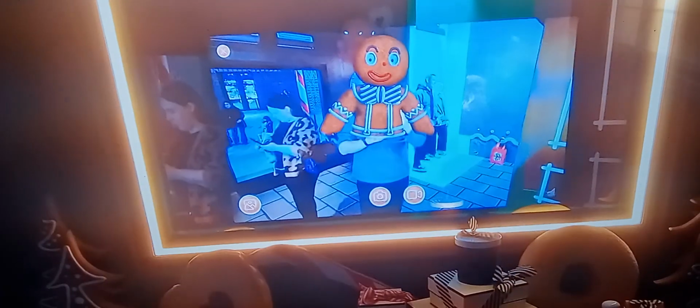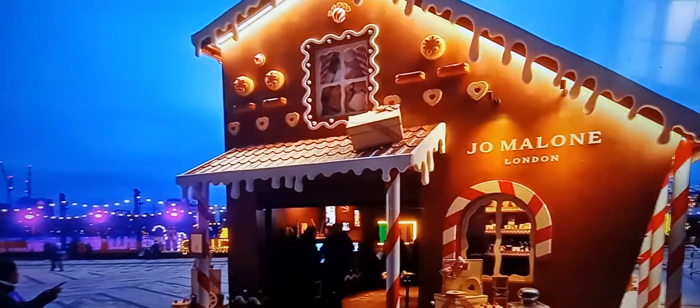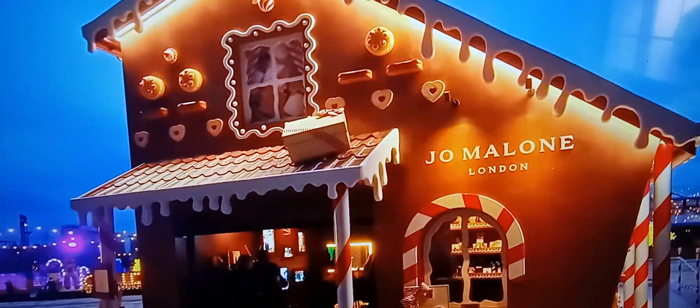But then when you go in, you can become a gingerbread man yourself. There you go. So it's all interactive. So if you're coming down here, you want to either book in advance or alternatively join the queue so you can come and have a go. Now, it is a very small area, but as you can see, you've got the chance to do all sorts of different interactive things, including appearing with your own gingerbread man and coming to sit in the corner. Oh, by the way, there is a beautiful gingerbread smell around the place as well.